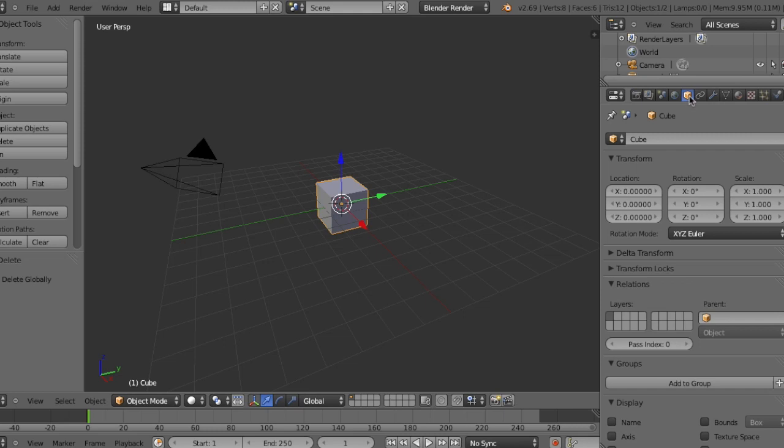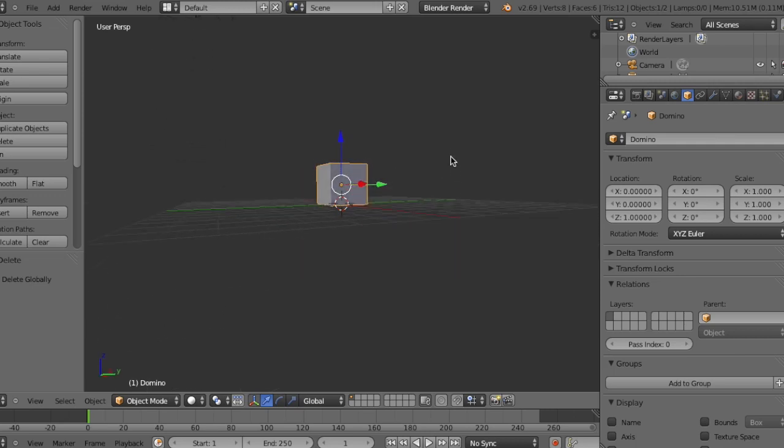I will go to this materials page. It looks like a cube. I will keep this name as cube. Actually, I will change it to Domino by left-clicking the text and then just typing into it. I will go to the Z down here by location. I will press 1. And you can see if I rotate down here by pressing Alt and then scrolling with my mouse, I can see that it is on the plane.